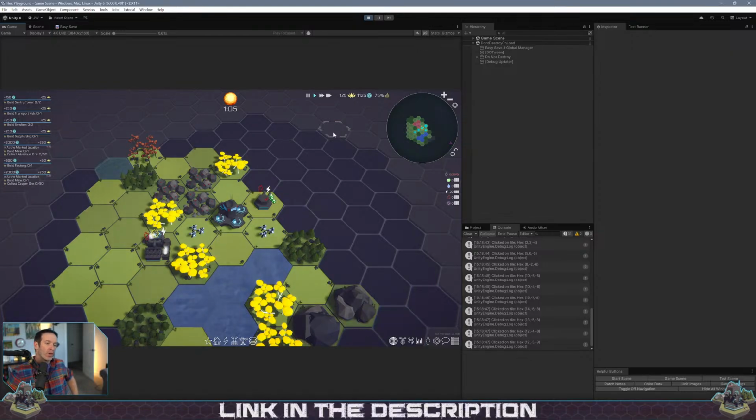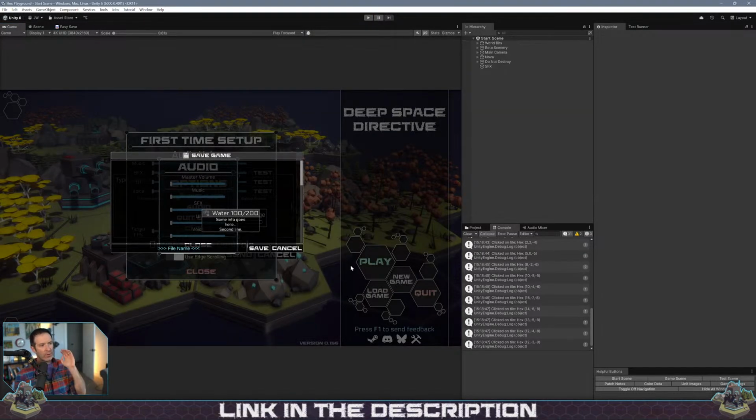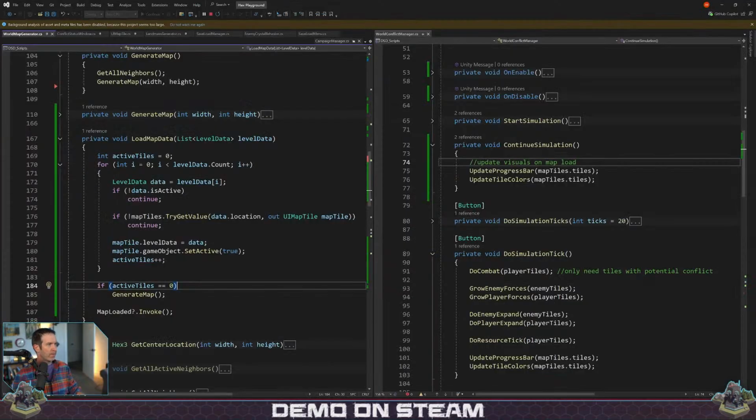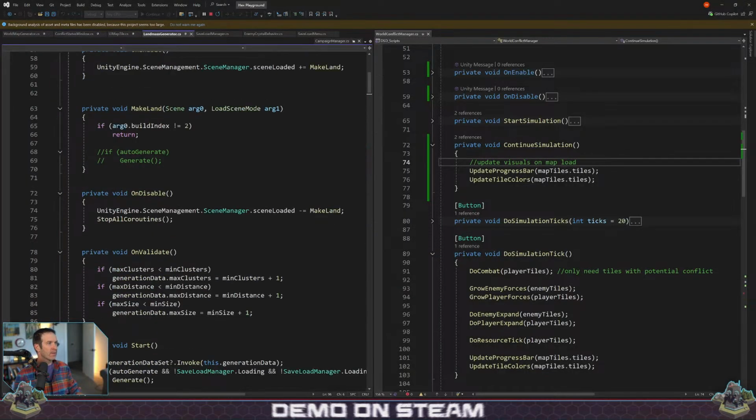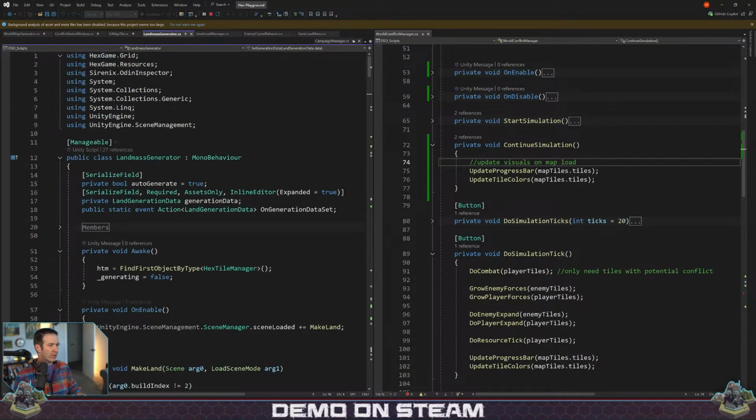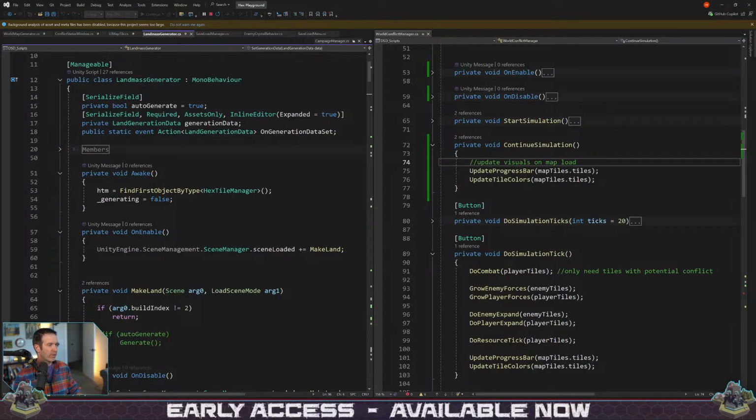All right. This brings me to the next thing that has been broken in this workflow. When I was testing this last night, the new game is currently broken. It hangs. The map generation just never starts.